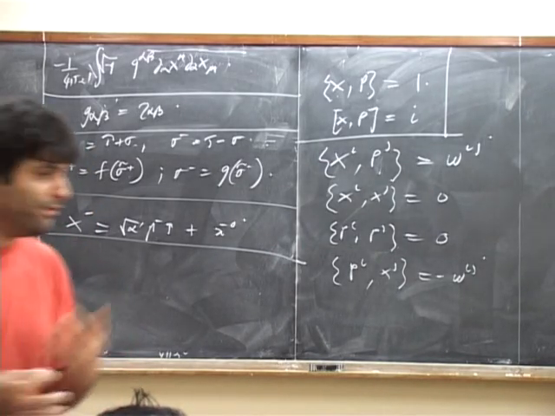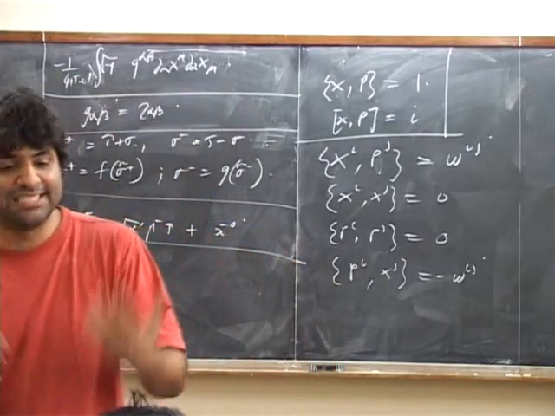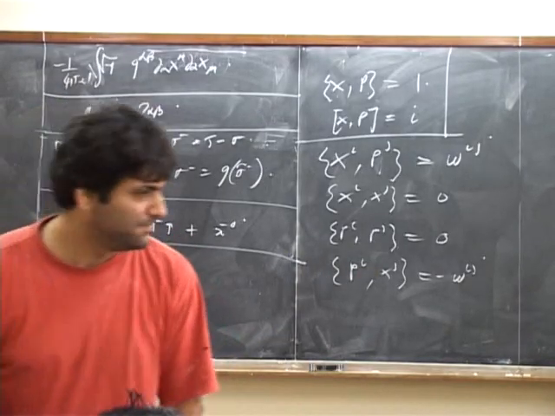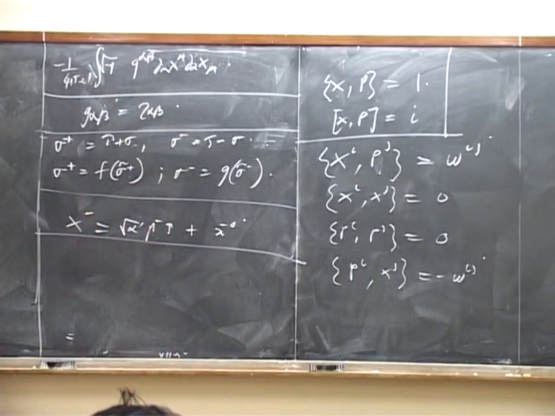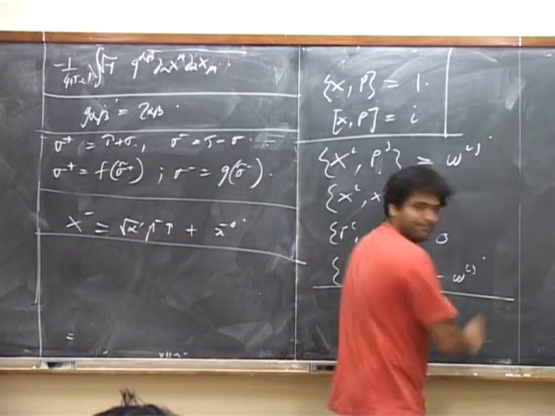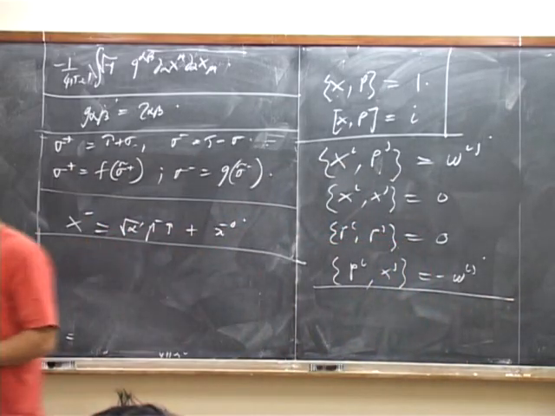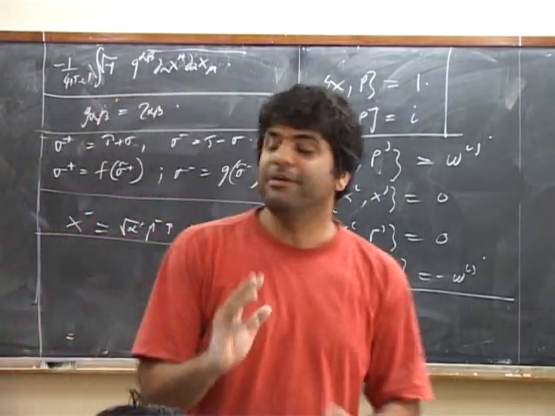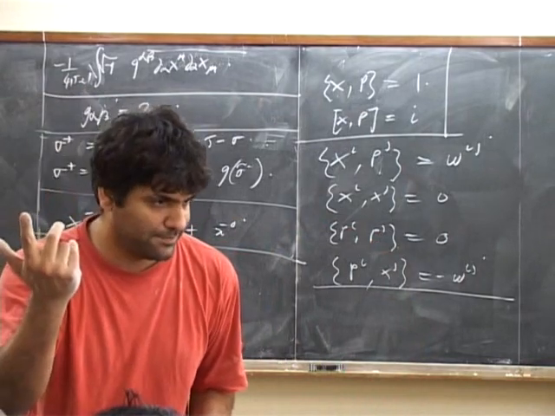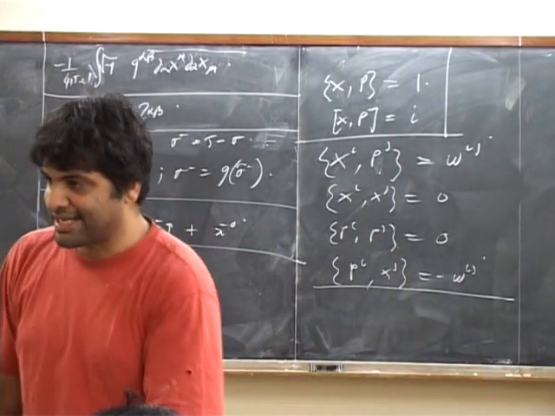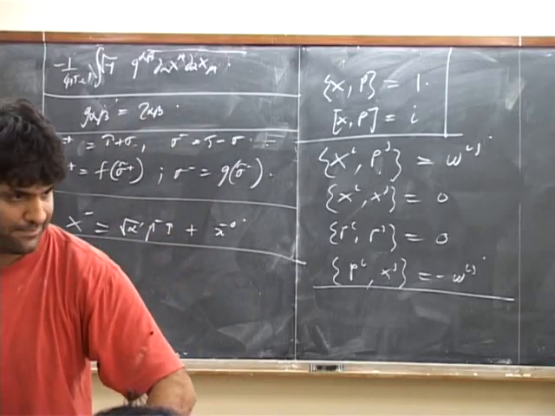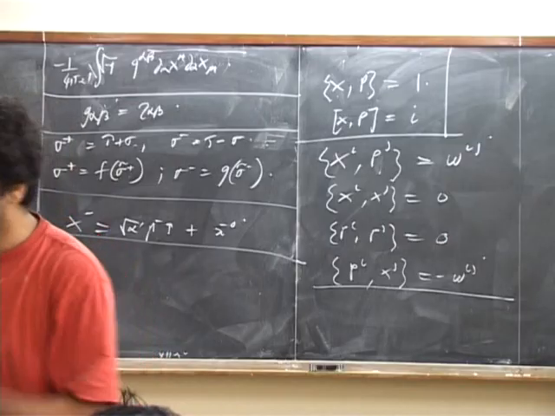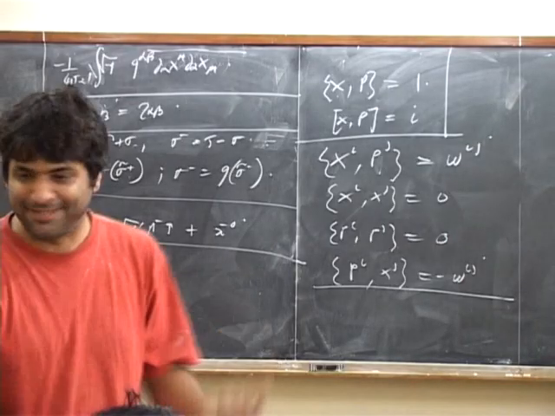Now, if you want to move to more general variables than x's and p's, it's better to think of this omega as a tensor rather than a matrix. It's a tensor both of whose indices are upper. Though, in order to do manipulations with it, I will find it more convenient to define the inverse of omega. This is a matrix both of whose indices are lower, and to do my manipulations with that inverse of omega. That inverse of omega turns out to be the more geometrical object.